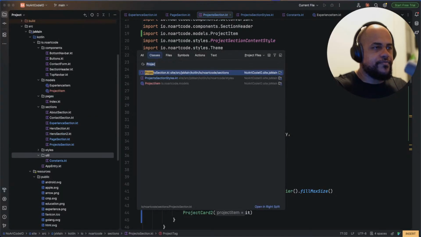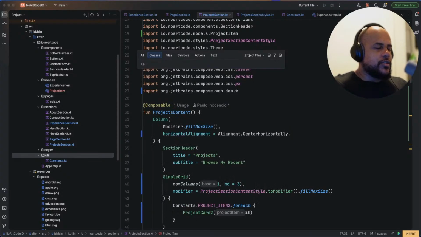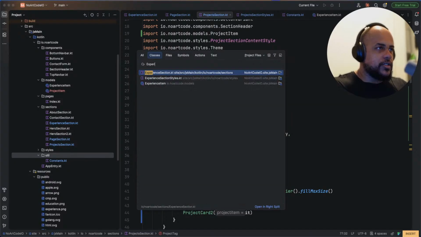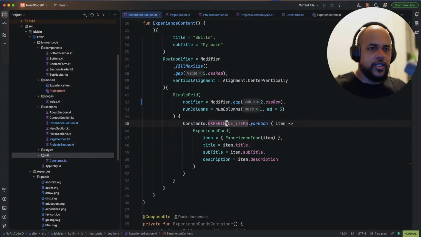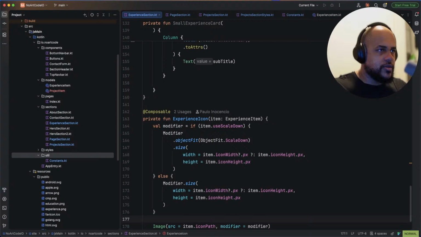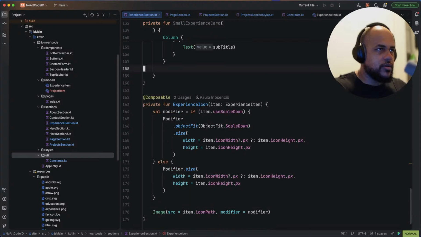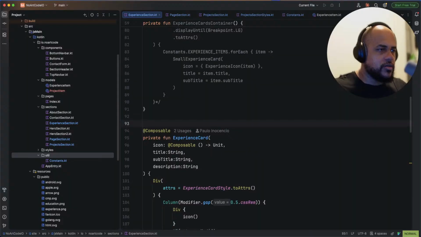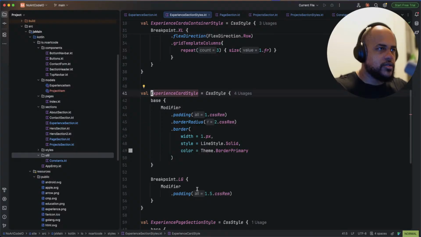So let me search for skills, but it's not skill anymore. It's experience. I call it the experience section, and then we can navigate the paragraphs. Experience card, and we can move to this. I think I will try to now use the mouse. Let's try this. So experience card has this border, and what I want to copy is this thing over here.